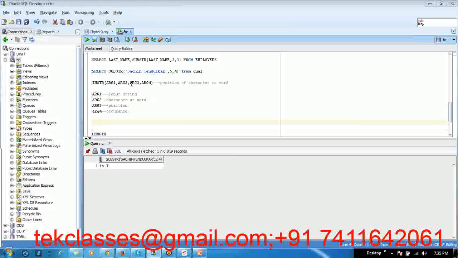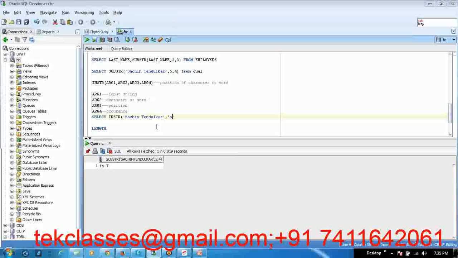So now let's take the same Sachin Tendulkar example and try to write the query. When you use the INSTR function, concentrate here. Select INSTR of, I want to use this name. I want to find out in which position character A is appearing.